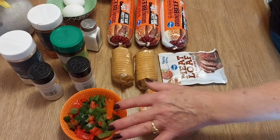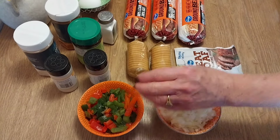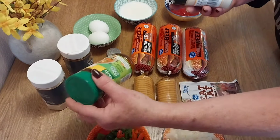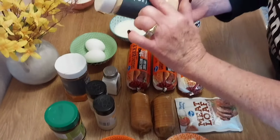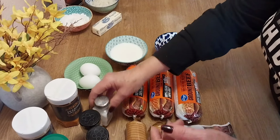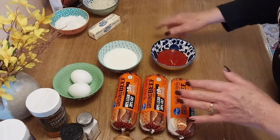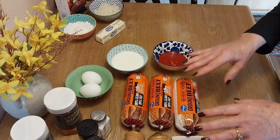1 finely chopped onion, a half a red and a half a green bell pepper. Guys, I love the red pepper. I like the sweetness in my meatloaf. And then I've got my black pepper, my garlic powder. I'm putting a little bit of my chicken bouillon, which you all know I use a lot of. Onion powder, a little bit of seasoning salt, not a lot, and some regular granulated salt. And then 2 eggs. Well, I'm not really going to beat them up. 2 eggs, half a cup of milk, and about a 1/4 cup of ketchup. That's going to be my mixture for my meatloaf.